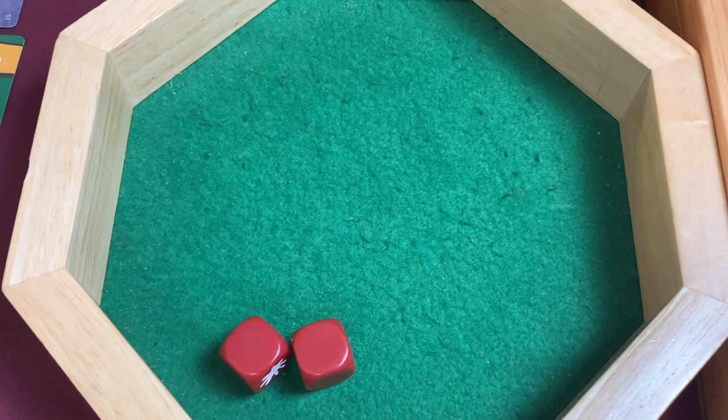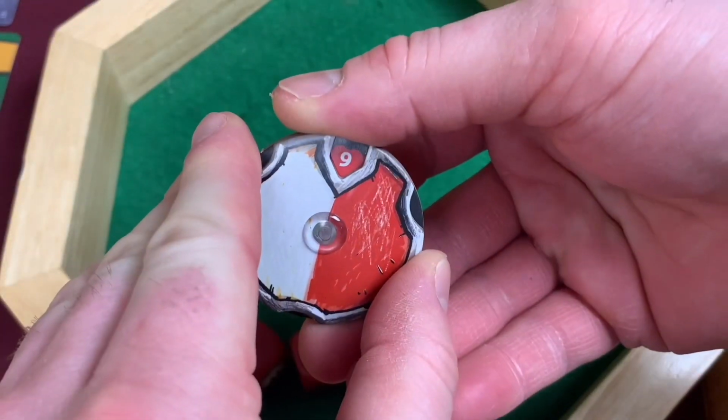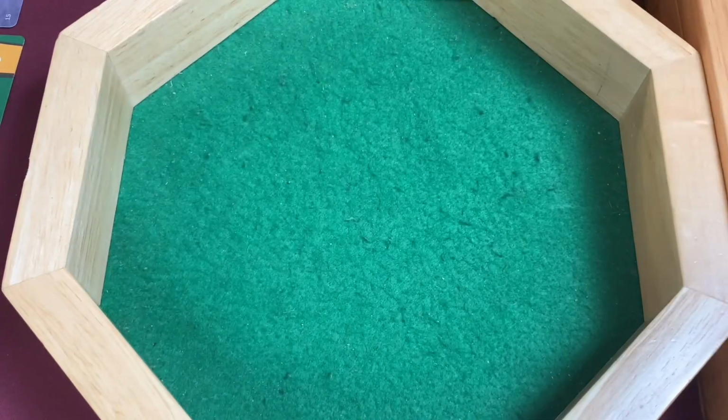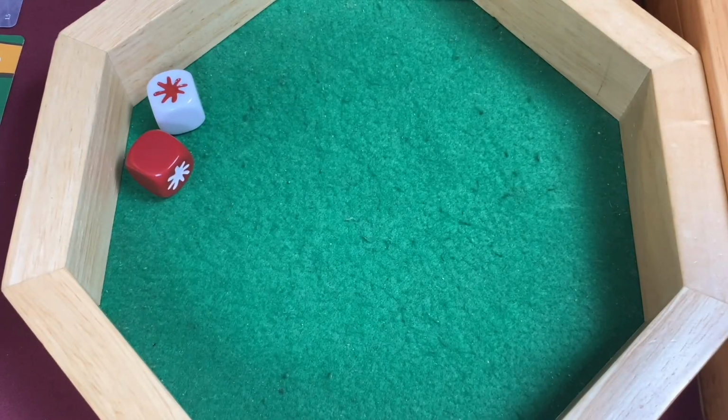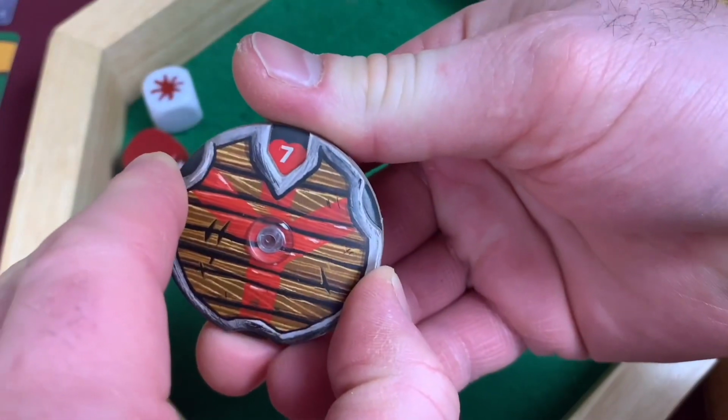So only 1 damage to Robo Kettle. He is going to go to 9. At this point, Ratfolk is going to attack with a white and red die. Let's see how she does against Sword Girl. 1 damage to Sword Girl. She is going to go to 7.